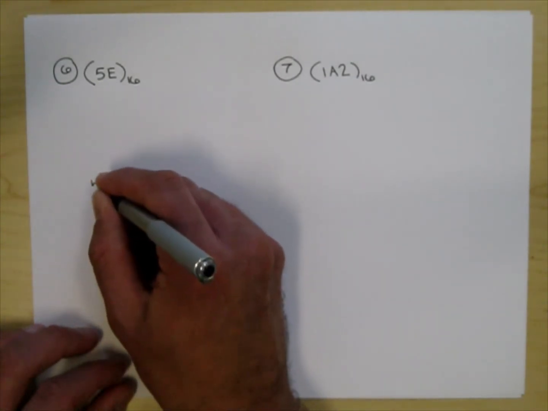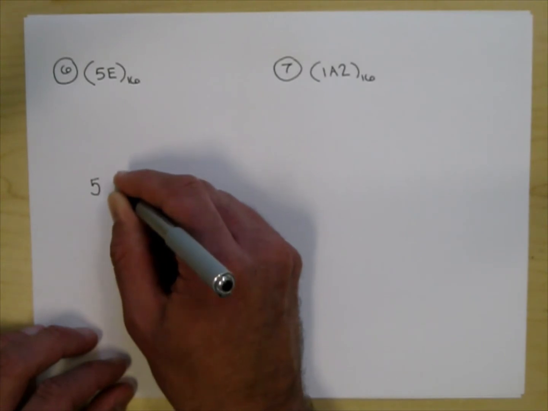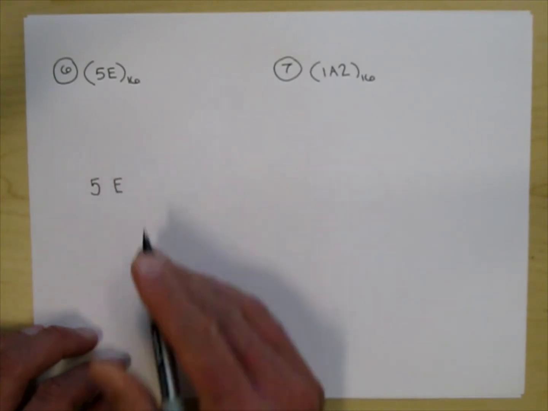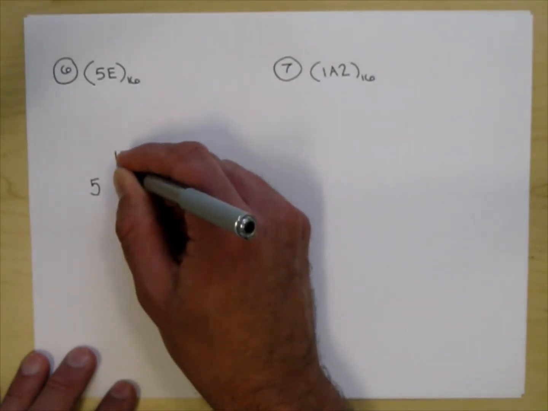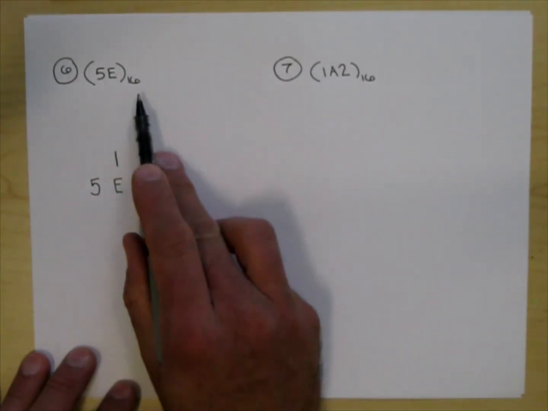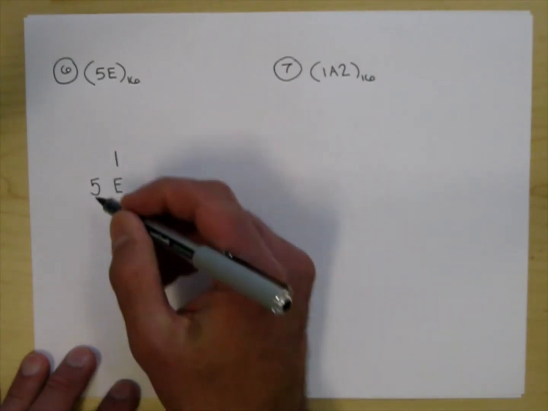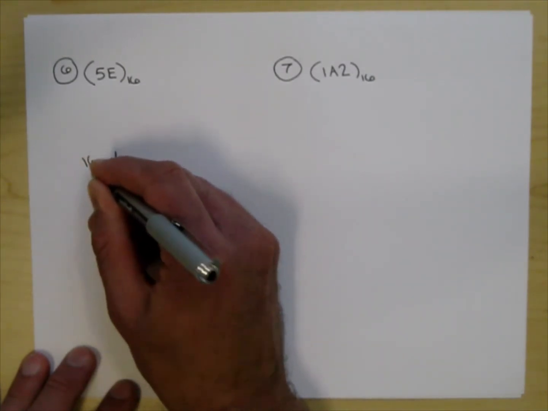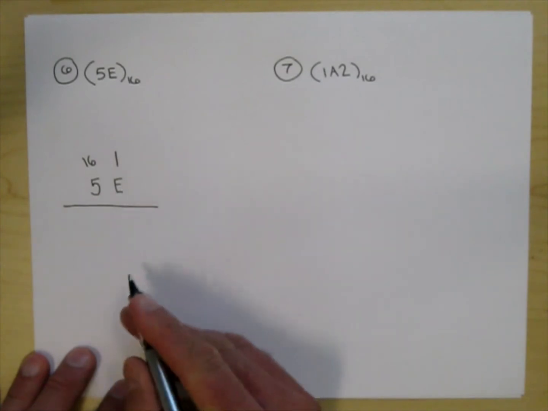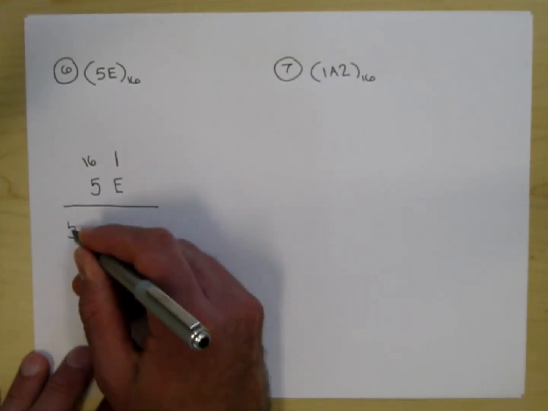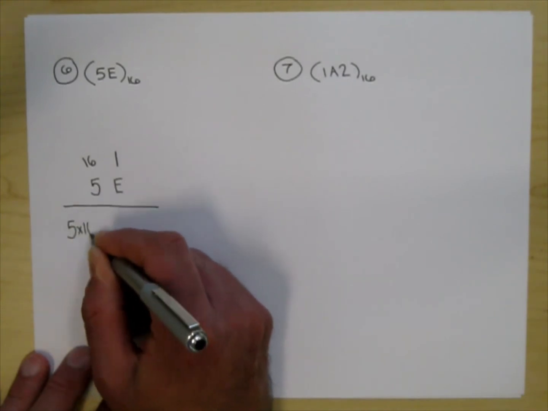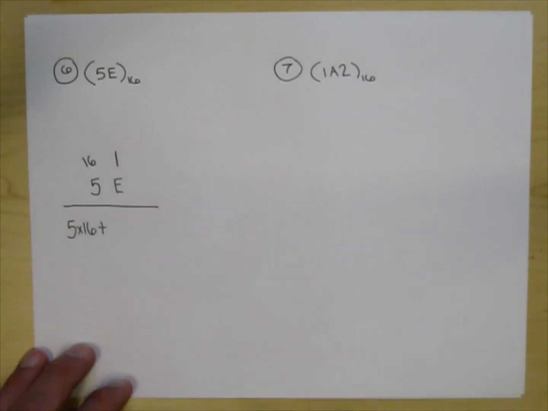So I'm going to go ahead and write that down. 5e. Because I'm changing from base 16 to base 10, the instructions are changed to base 10. I always put the 1 there. Now because this is base 16, I'm going to go 1 times 16, which is 16. And I do the same thing I did on the other problems. But there's a problem here. I'm going to go like 5 times 16 plus e times 1.